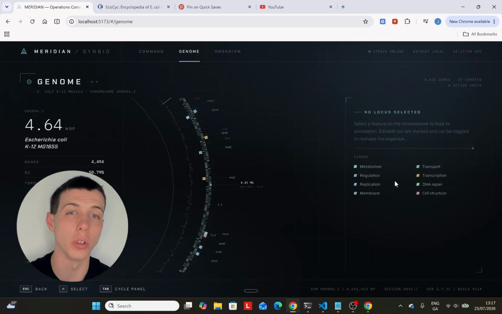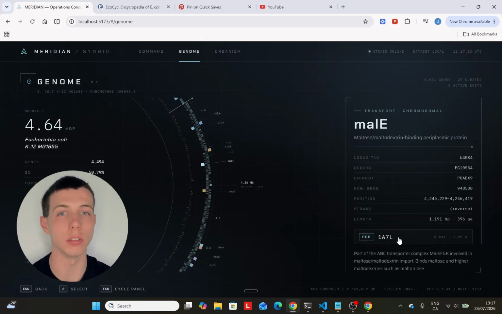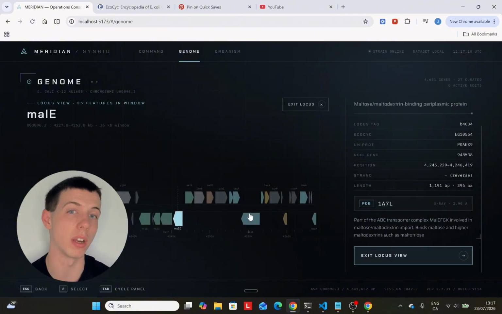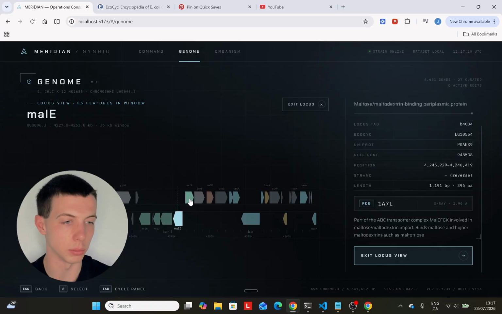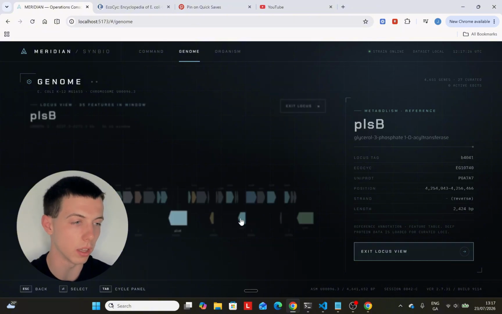Even though I've added more genes and more clickable genes for that matter, it's important to note that we will keep the amount of editable genes small simply because we want them to be detailed and we want them to actually reflect the changes in the organismal point of view. Okay, nice. We can even inspect each locus and see what genes are around it. So it looks good. It functions well. So I think we'll take it from there.